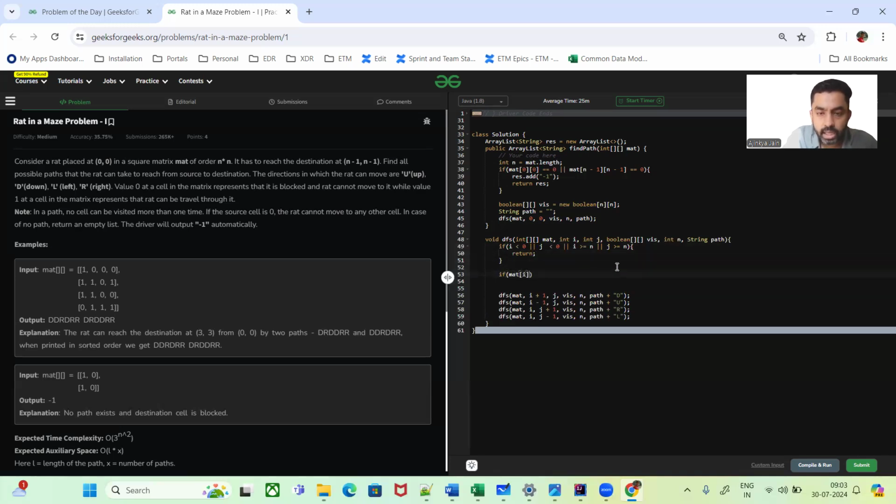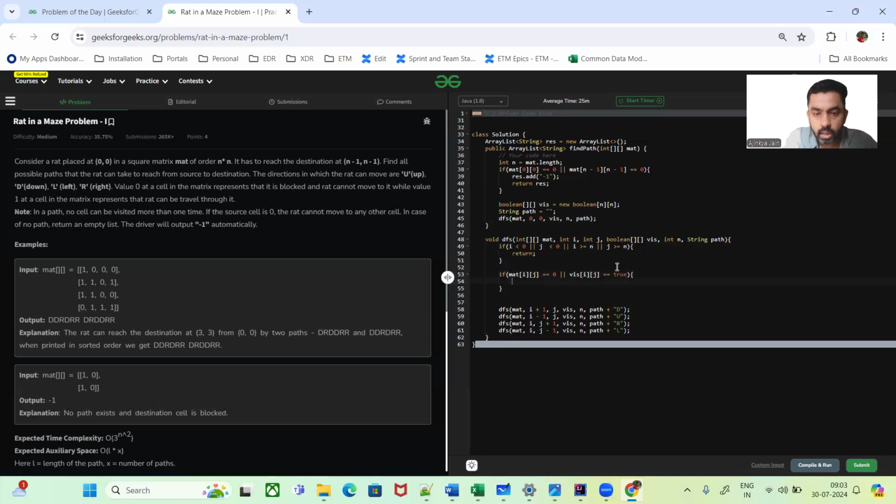If at some i and j the cell is 0, we cannot move ahead, so we need to return. Or if a certain position we have already visited, if it is true, simply return again.